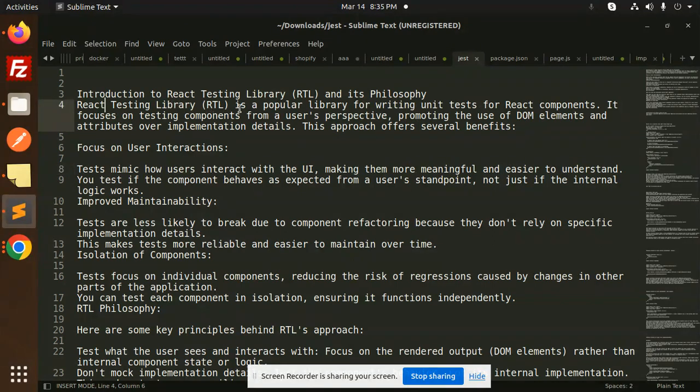React Testing Library is a popular library for writing unit tests for React components. It focuses on testing components from the user's perspective, promoting the use of DOM elements and attributes rather than implementation details, right? Suppose you have a button, and whenever the user clicks, you have to add some test cases, like checking what the text value would be.